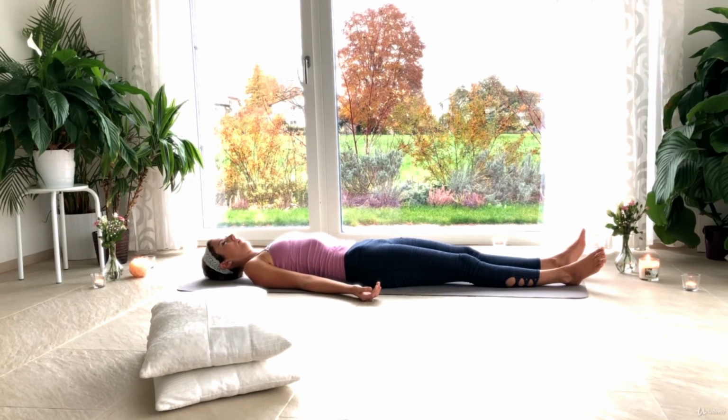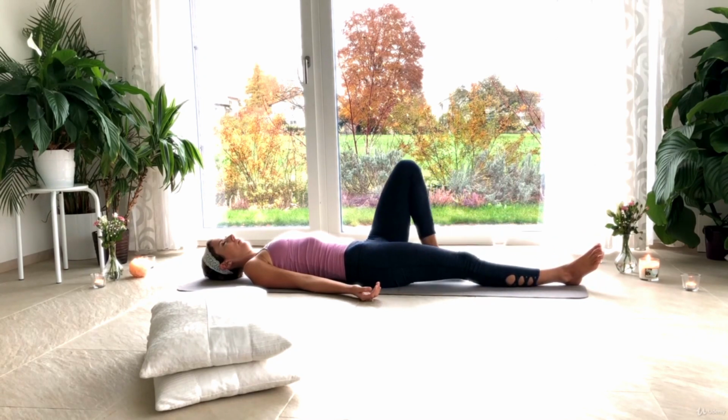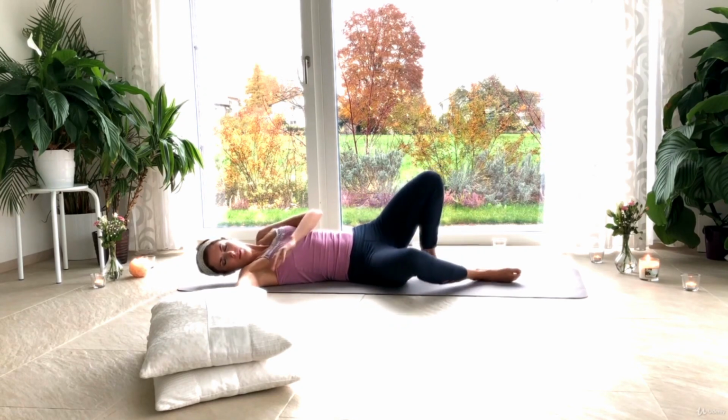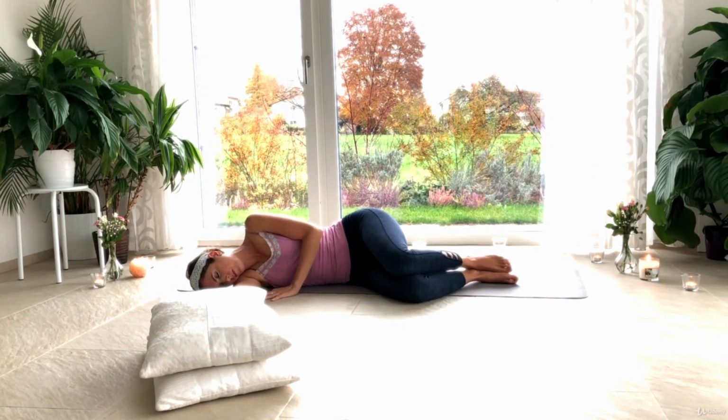On your next exhalation, slowly shift over onto your right side. Press down into your left hand to glide up to sitting.